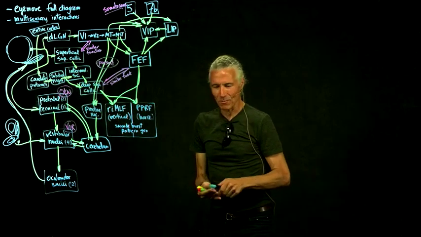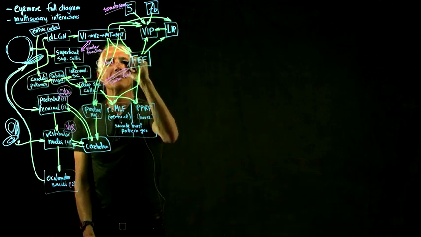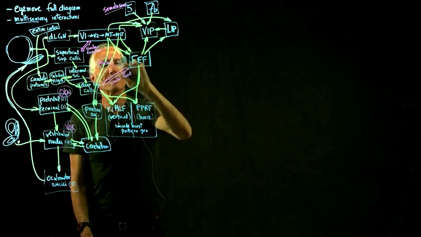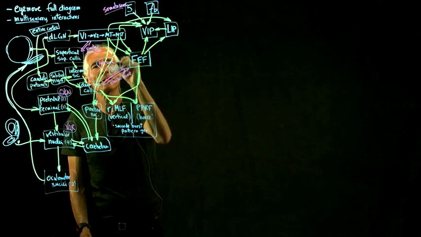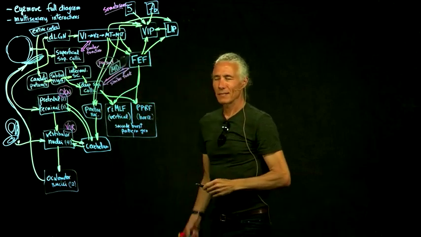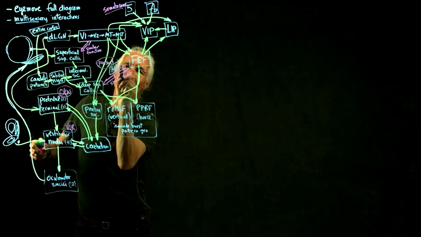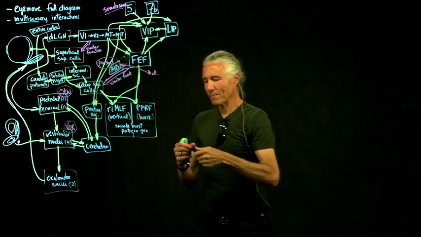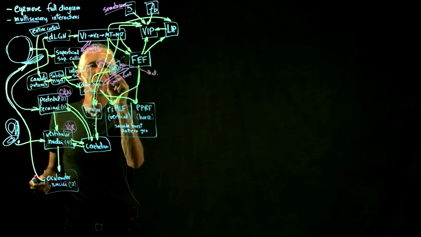I left out one thing. There's another nucleus here in the thalamus. No, it's a little too high for the thalamus. We'll put it down a little bit lower. So the mediodorsal thalamus. So that's actually thalamus. Let's put a label here. Thalamus. And the deep colliculus projects to that.